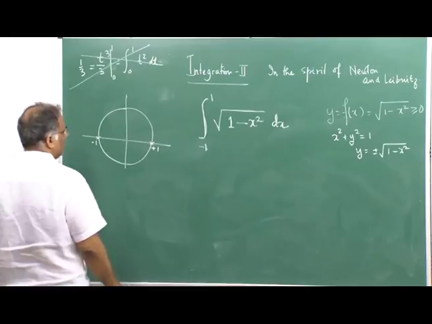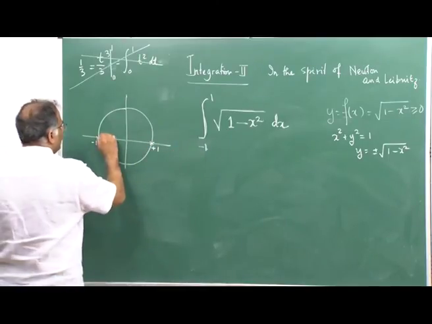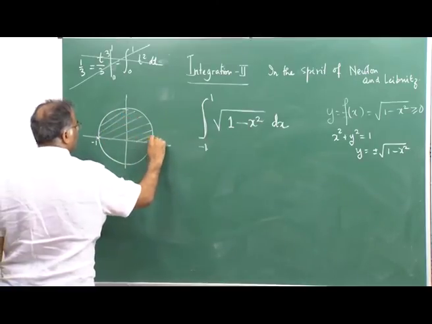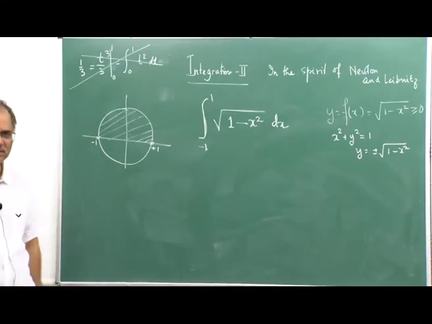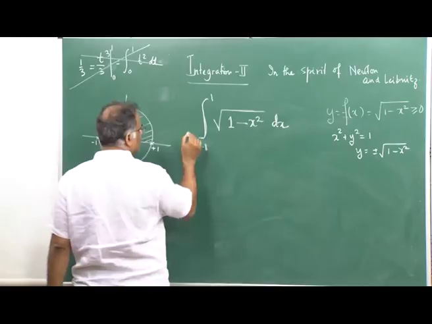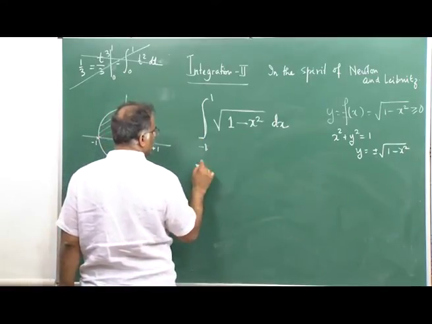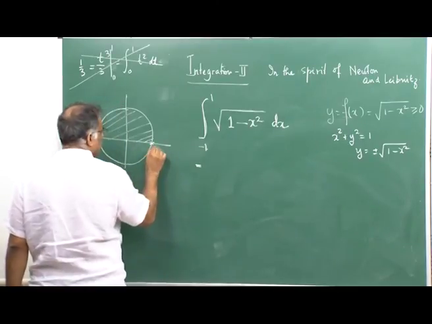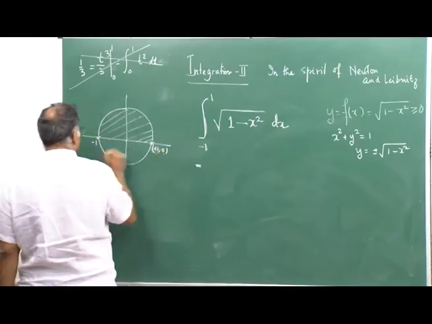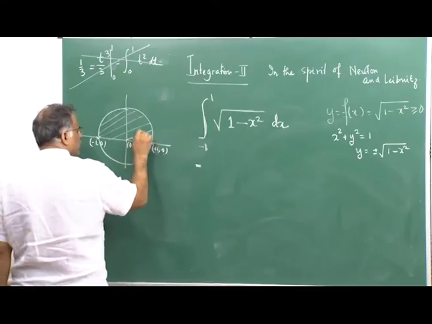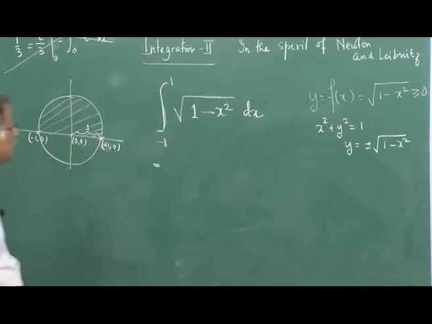So what does it mean? What is this integral telling me? It is telling me that this is nothing but half of the area of the circle. And we have just learned today the area of the circle, pi being a constant we know. So this is +1 on the x axis, the point (1, 0), and this is the point (-1, 0), with the center (0, 0). So this is a circle of radius 1, just from this equation.